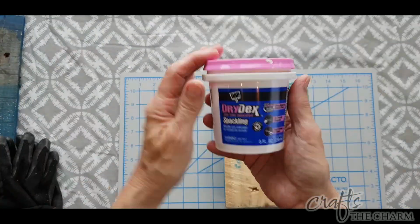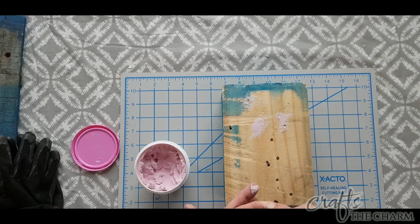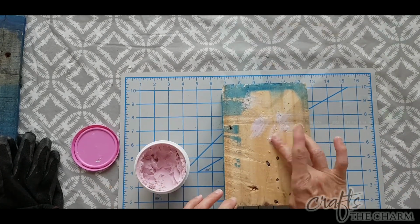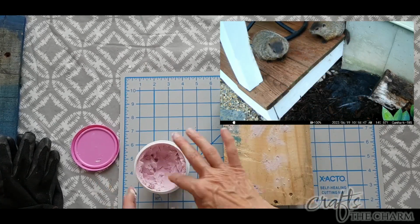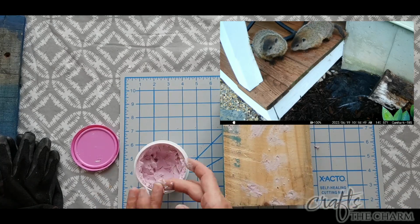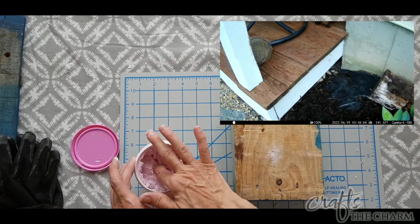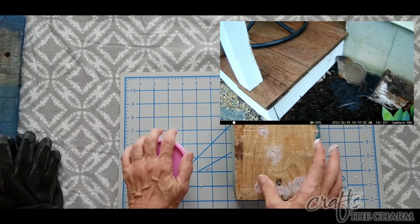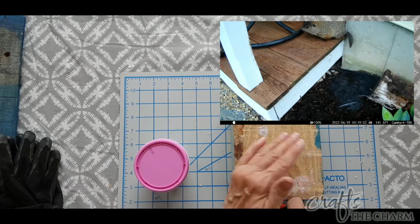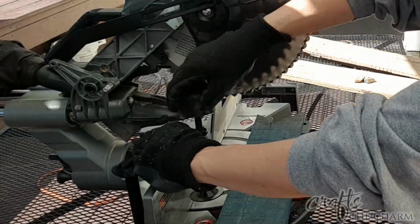I have this cool spackle. It's pink, and when you put it on, it turns white when it dries. I used this when I repaired the woodchuck porch last year. So I just filled the holes in that 4x4 block with this, but I left the holes in all the other wood that I have. Now I intend to use the 4x4 block, and I decided that I wanted a 12-inch tall holder because I think the 4x4 block was about 9 inches. So I decided I wanted like a 12-inch and a 16-inch, and then that kind of went out the window.